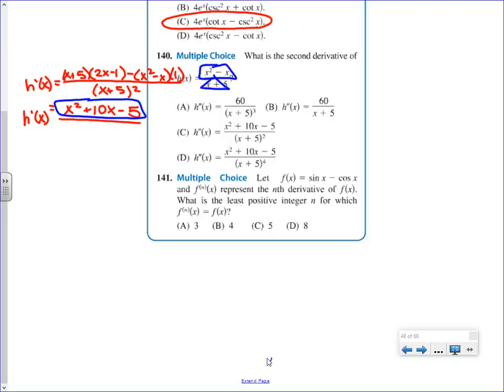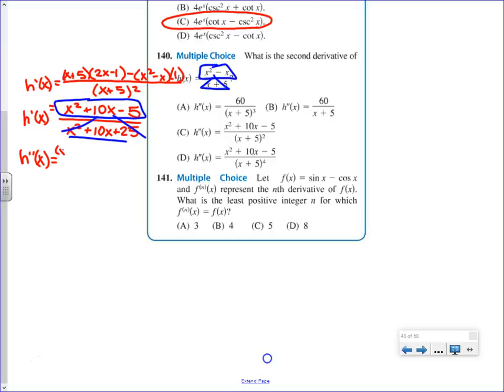We could do x plus 5 times x plus 5, product rule and quotient rule. No, thank you. Why don't we just go ahead and make him who he is? Okay, now we can do the quotient rule for h double prime of x. We need section 2.4 for that, and obviously we haven't done that one yet.